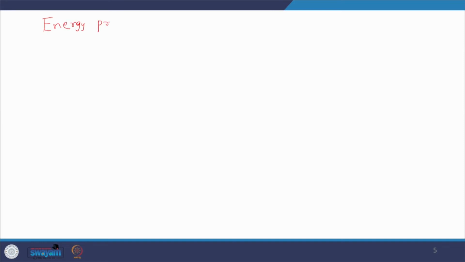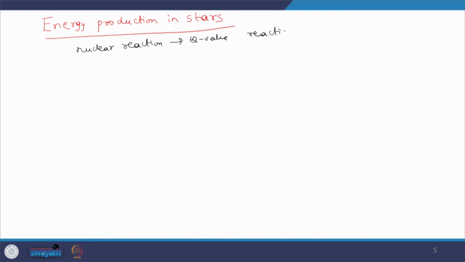Energy production in stars. One of the important objectives of this course, as I have said earlier, is to understand the energy produced from the stars, isn't it? And energy produced in a nuclear reaction is always characterized by the Q value. Now, when we mix with the reaction rate, the total stellar energy can be given as E12 is equal to Q value times the total reaction rate when 1 and 2 are involved, and the units are ergs per second per centimeter cube.